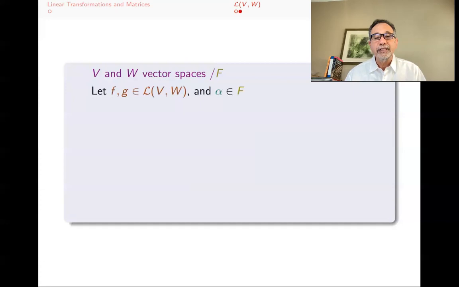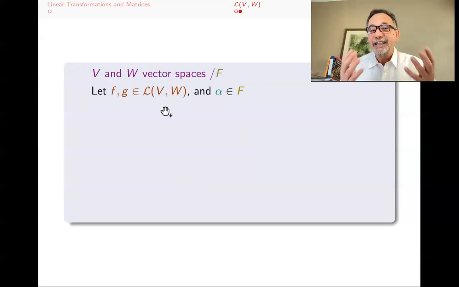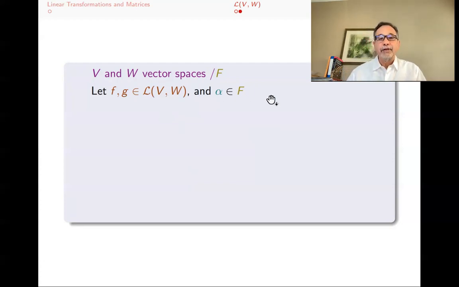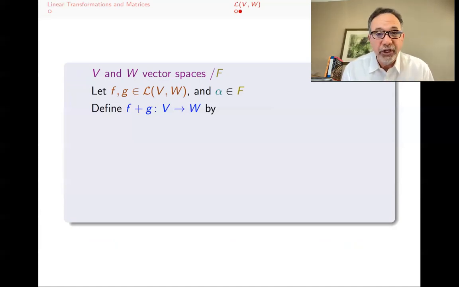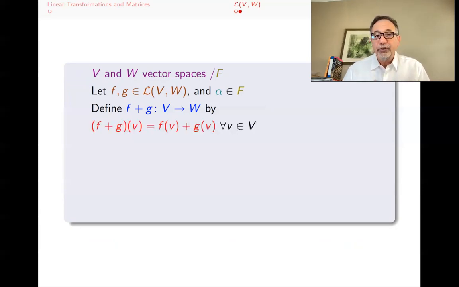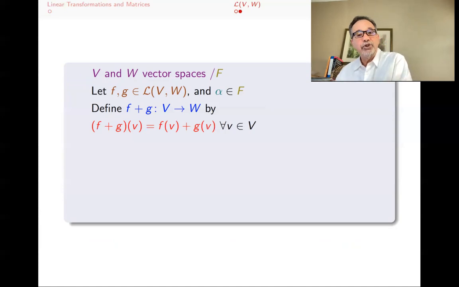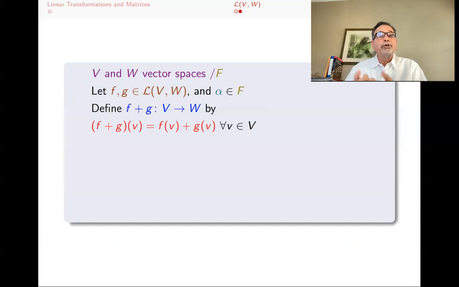So V and W are vector spaces over a field F. Let's say you have two elements F and G in L(V, W) — so F and G are functions, specifically linear transformations whose domain is V and co-domain is W — and alpha is a scalar from the field F. To make the set of linear transformations a vector space, you need an addition. So how do we add two linear transformations? F plus G, going from V to W, is defined as follows: for a vector v in V, (F+G)(v) = F(v) + G(v). We can compute F(v) and G(v) because both are linear transformations from V to W, so both outputs are elements of W, and we can add them in W because W is a vector space.